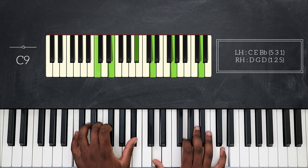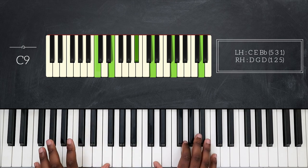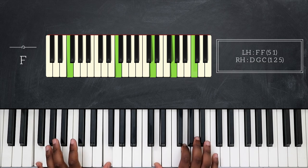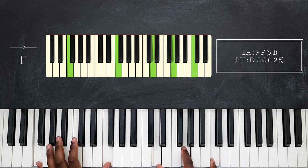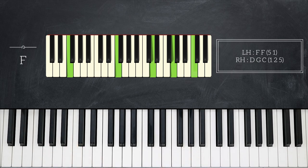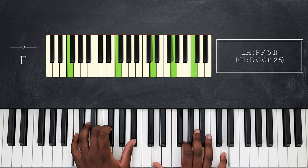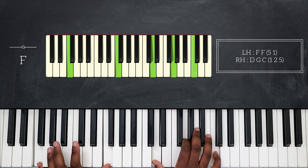Coming next, we have an F major position. Alright, so that's octave F on my left hand, D, G, and then C on my right. So notice that we have a 2-5-1 progression at the beginning of the intro. So G, C, and then F. So a 2-5-1 in the key of F major.